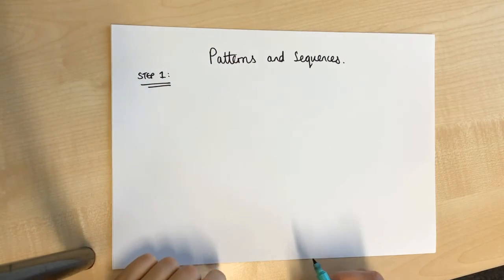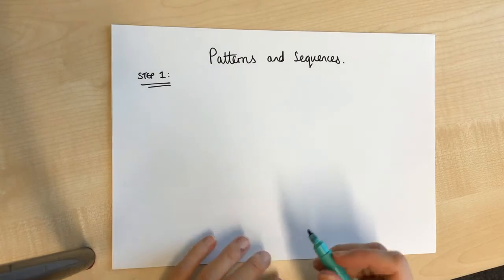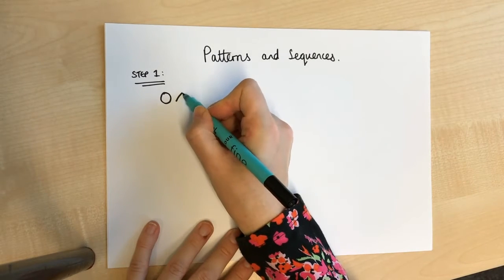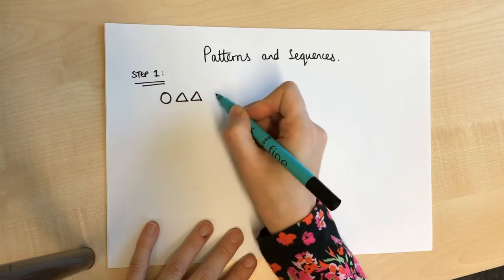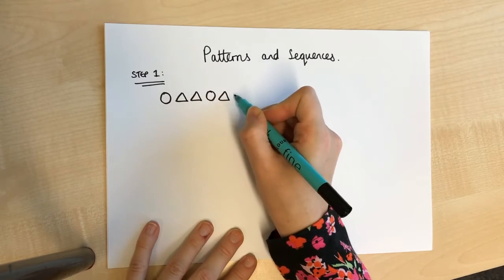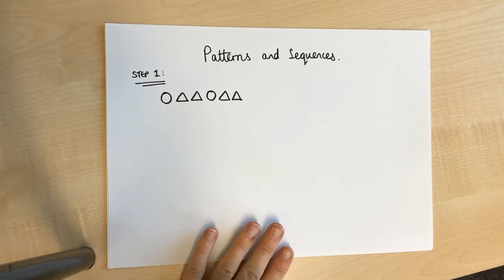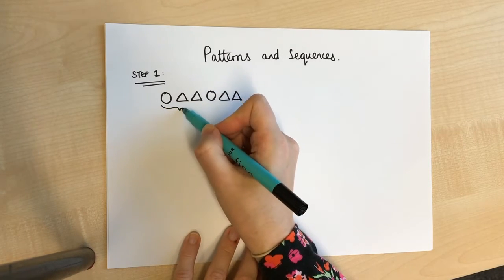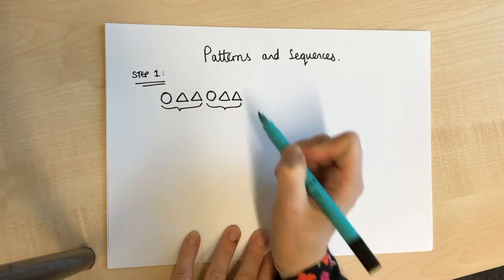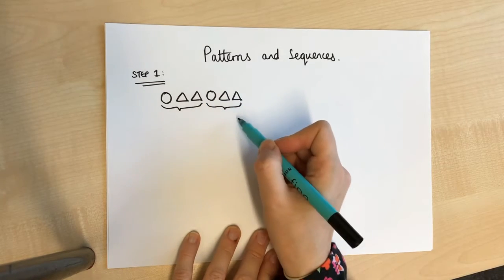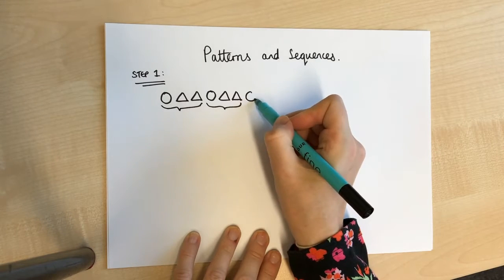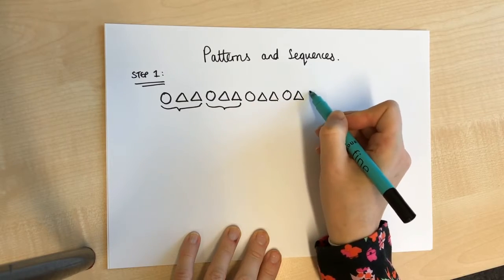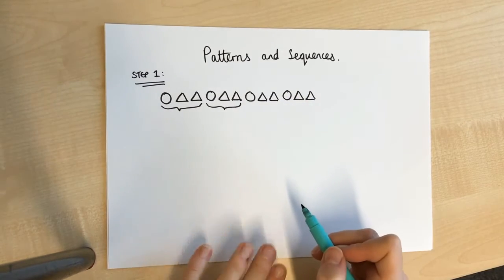When we're learning about patterns and sequences, the first thing to notice is visual patterns with things like shapes. So if I've got a pattern that goes perhaps circle, triangle, triangle, circle, triangle, triangle, what I'm looking to do is see if I can spot a repeat. And in this, I can see one repeat. This is the same as this. And so I can predict that that fragment of the chain is going to be repeated again: circle, triangle, triangle, circle, triangle, triangle. That's step one.